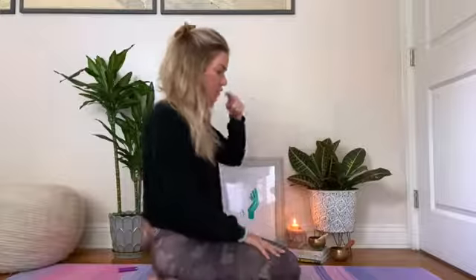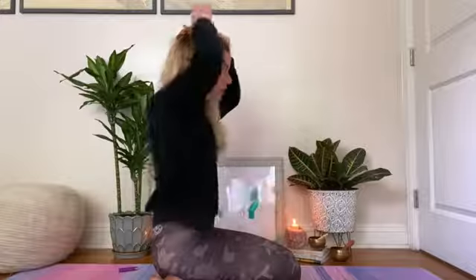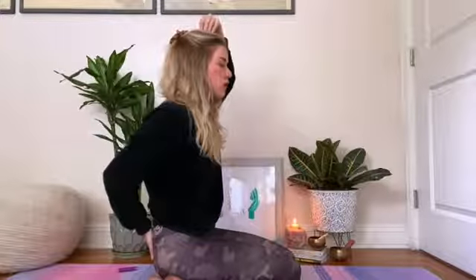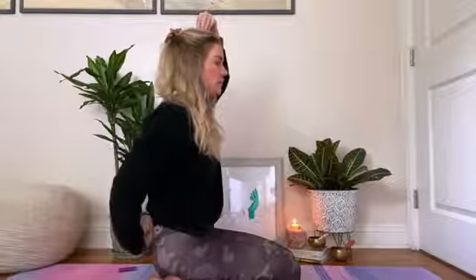You will notice a difference from it. The first technique is a pranayama, which is a breath. I have affectionately nicknamed it 'cane to cane breath' because of the way it looks in my mind. For this breath, we're going to inhale for a count of five. As we inhale, we draw a mental image from our nose up to the crown of our head. Then we'll exhale for a count of seven, drawing a mental image from the crown of your head all the way down to your tailbone, really where your root chakra lies.